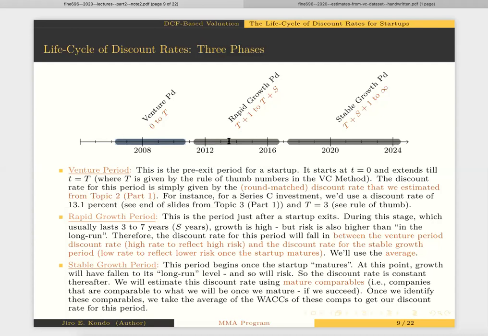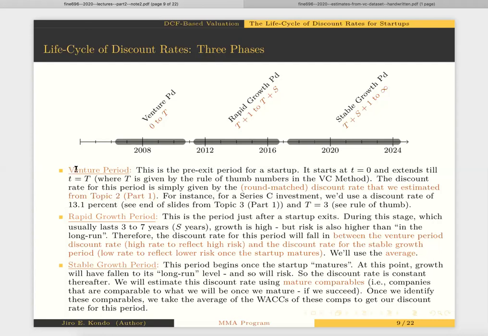Maybe some of aggressive scaling continues to happen, obviously, after a company exits. But, maybe, if this is a very early stage startup, maybe search for product market fit would happen from here to here, search for go-to-market fit all the way up to here, and then rapid growth phase would start, aggressive scaling stage would start kind of here onwards. Right. So I want us to keep in mind that, 3 phases here aren't exactly matching up with the 3 phases that we discussed earlier at the beginning of the course.